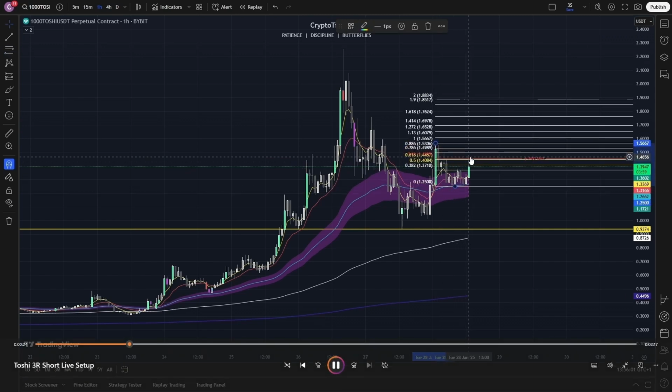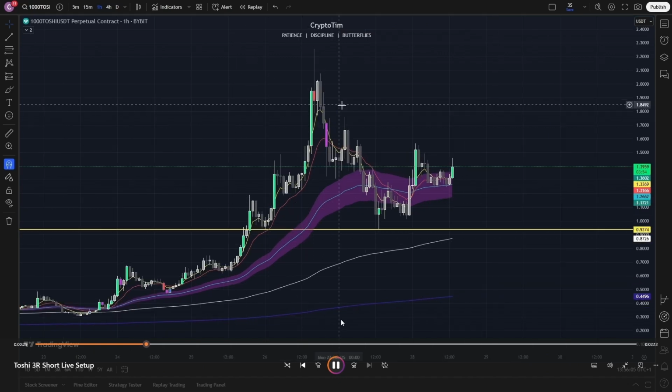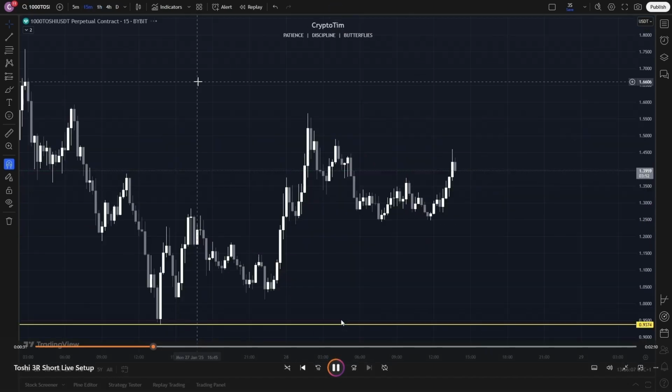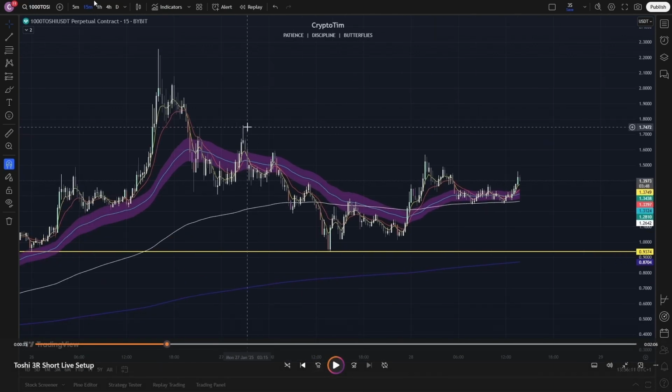I'm checking my fibs here again from this low to the local high. We can see we bounced perfectly into the golden pocket right here. So that's also good to know. But the main idea behind the short is no vector candles. Also, on the 15-minute time frame, there's no red or purple unrecovered vector candles anymore. So even on the 15-minute time frame, there's no reason for price to go up.